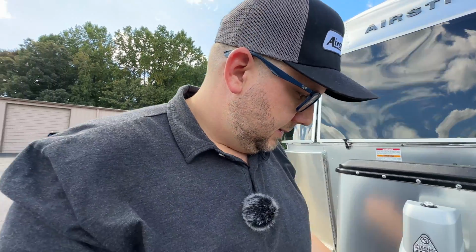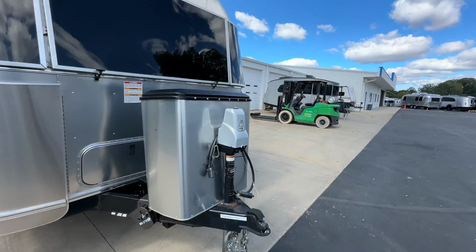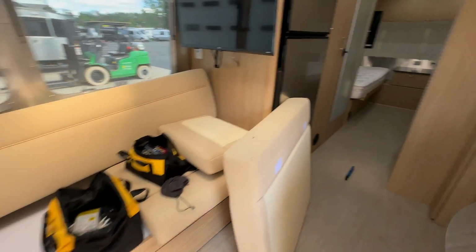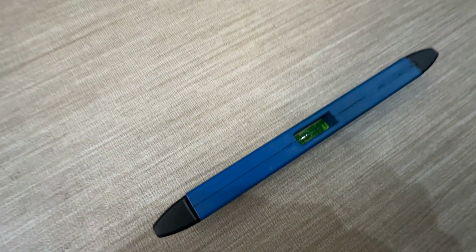All right, let's see here. So I'm going to raise the front up a little bit more. Oh, I may have to get the forklift over and bring it up that way. All right, let's see if that was enough to get me level. Let it settle. Nope, I'm going to need to get higher. Okay, let me figure out how I'm going to get higher. I think I've got a board out here somewhere I will find and see and get the forklift over and get the camper up a little bit higher. Of course that happened, that I'm not able to go high enough with just the jack on its own.